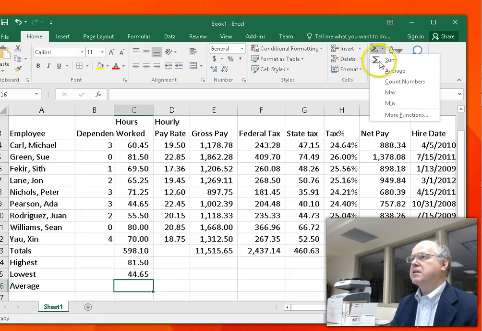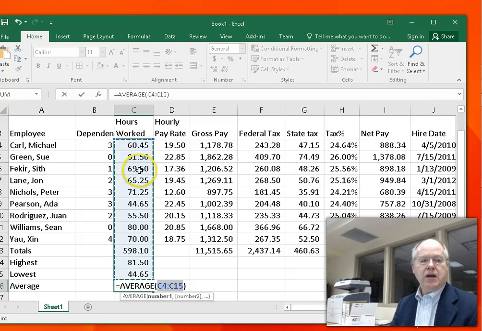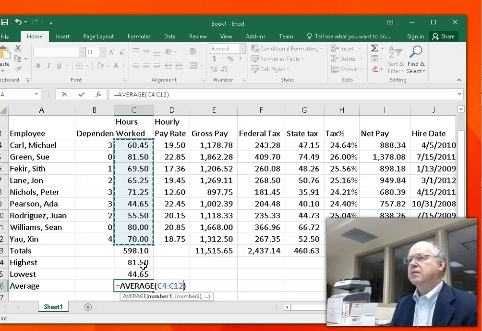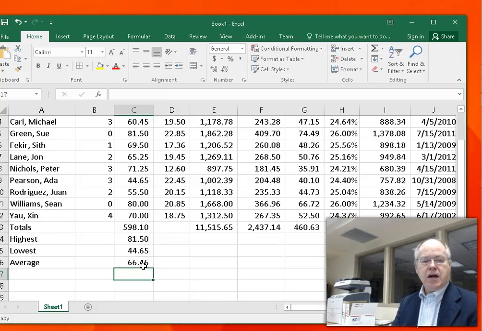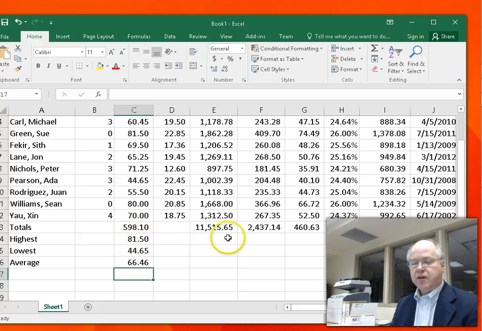Come up here, and it's another standard function, average. Again, only the average of the actual dependents of people, not my previous calculations. And now I have highest, lowest, average calculated for the correct columns.